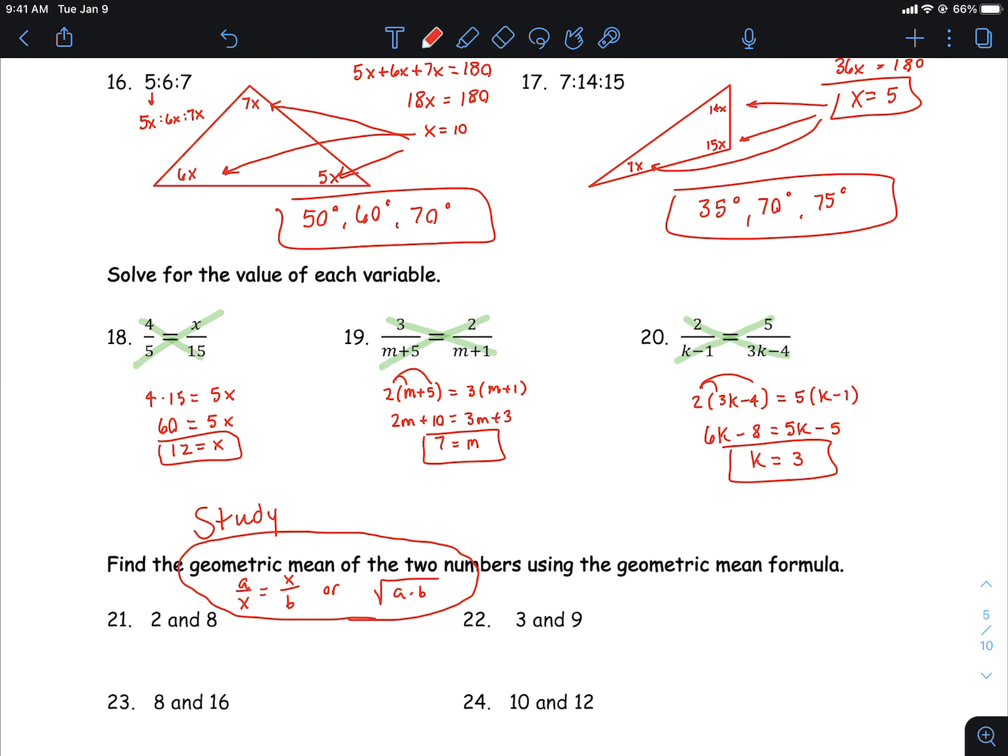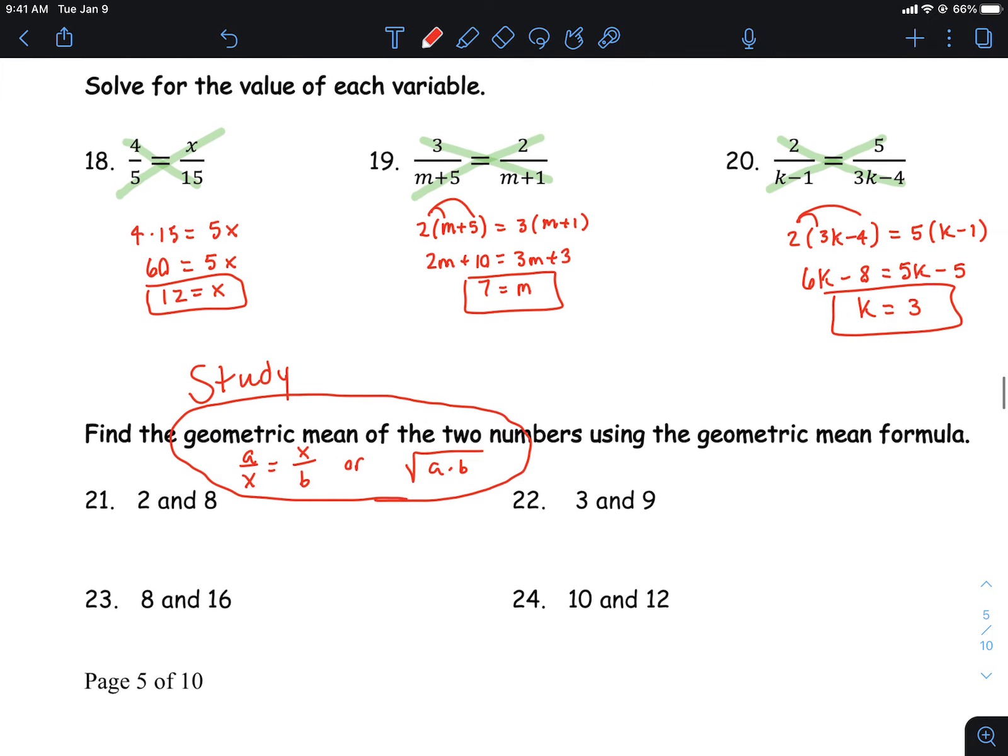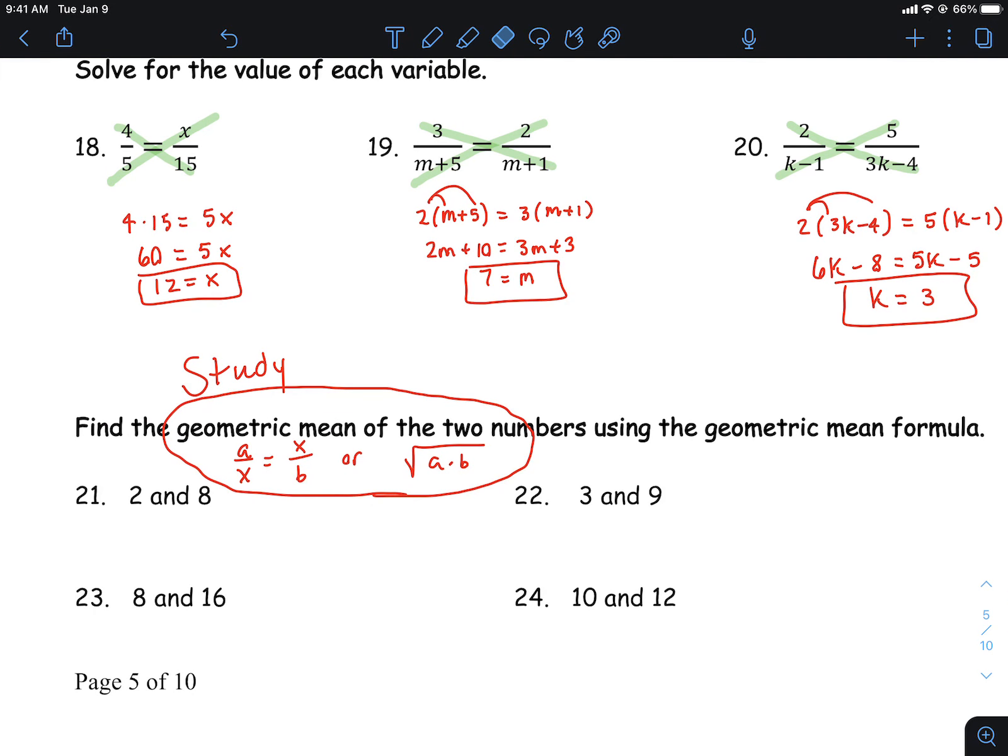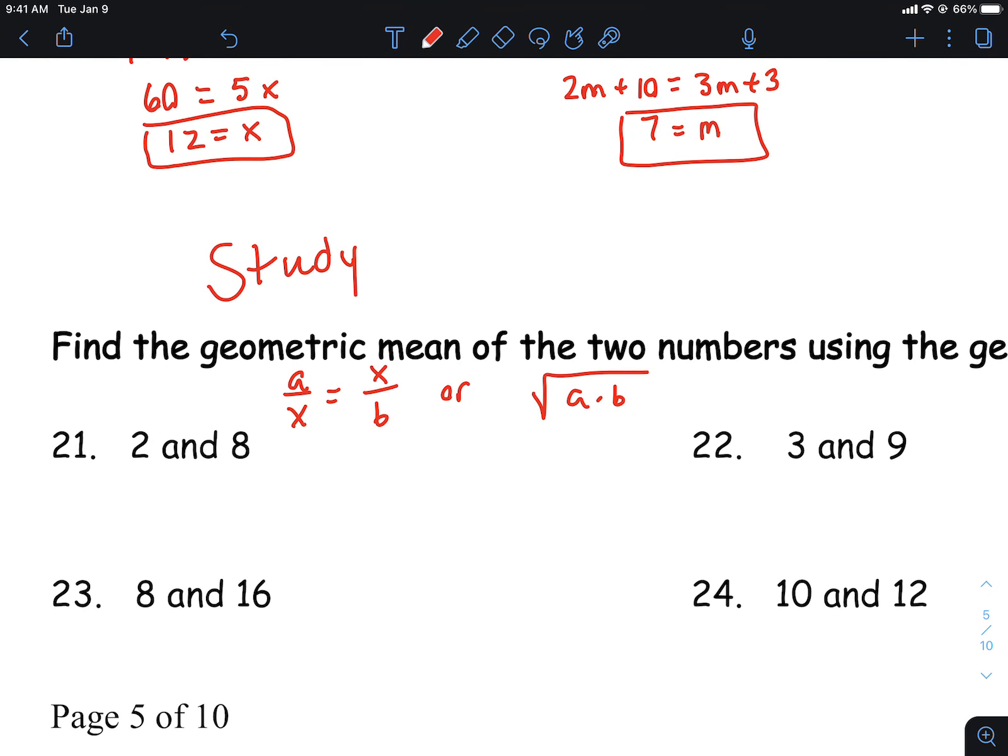Okay, I guess I've already kind of spoiled the thing here about geometric mean. This is something you're going to want to study and memorize right here. The geometric mean, there's kind of two different ways you can think about it. Both are the same processes in a way here. You can set it up as a proportion, but then you're going to cross multiply, and that would be 8 times b. And then to get rid of the x squared piece, you'll square root both sides.